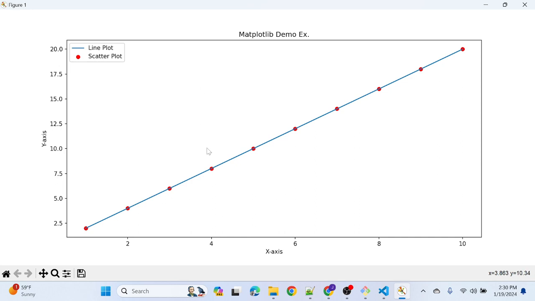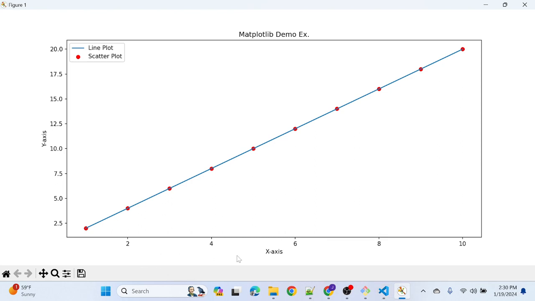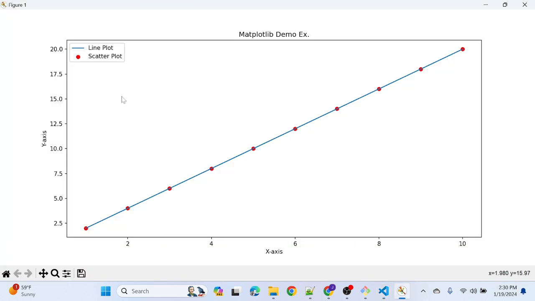This is the x-axis, this is the y-axis, and you can see the data here from 2 to 20.